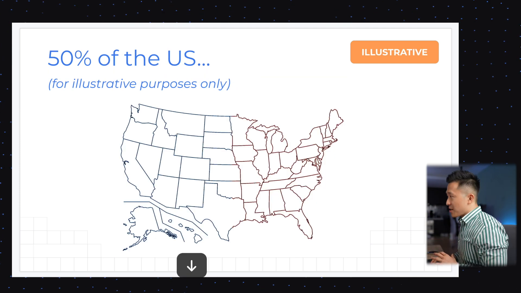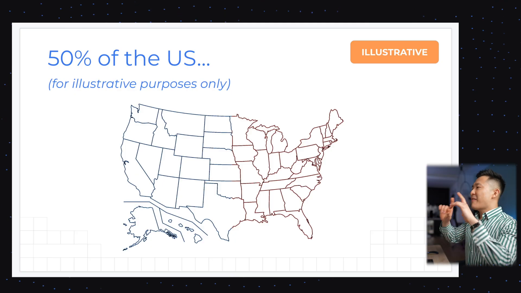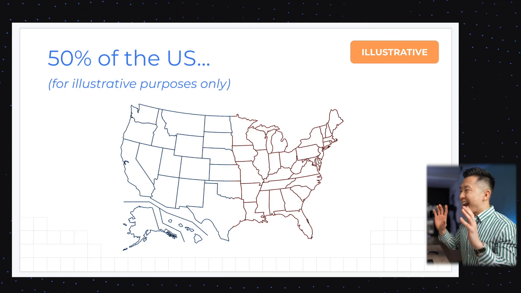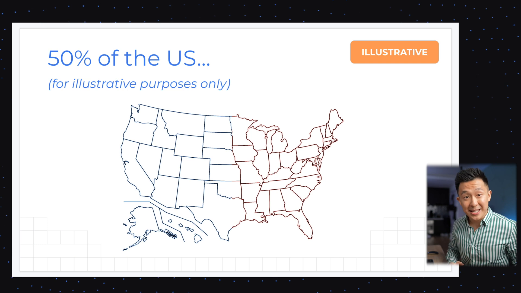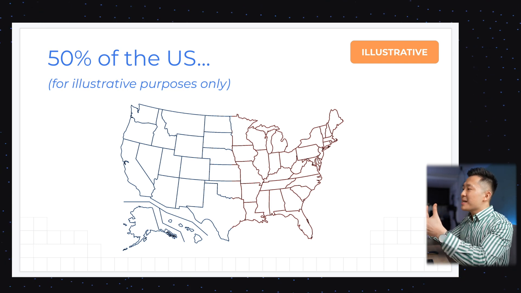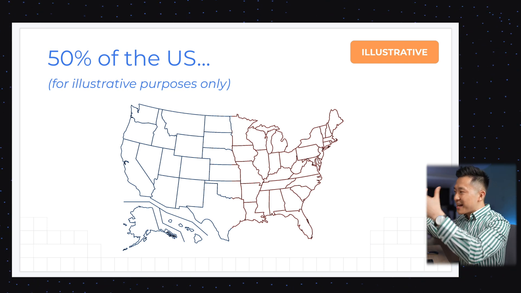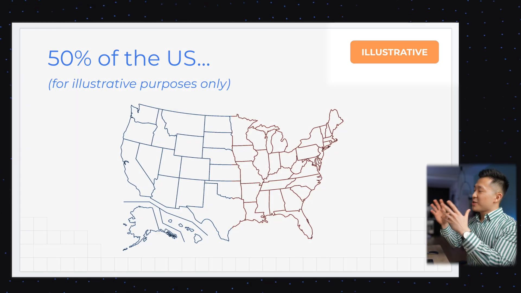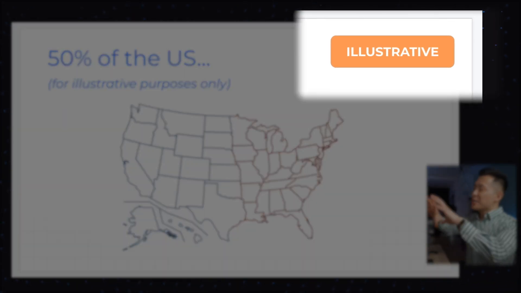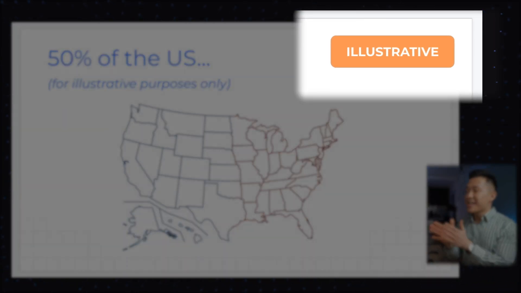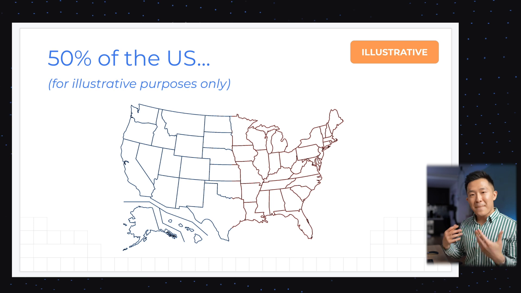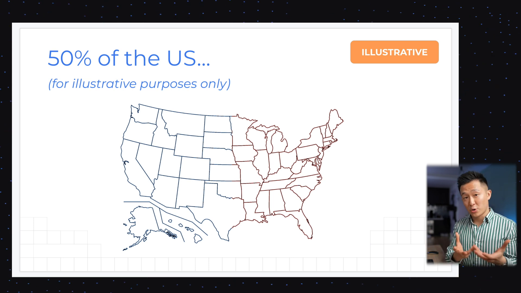And finally, the illustrative sticker. I find this to be the funniest one, because it basically means you can get away with making stuff up. For example, if I say 50% of the US population hate Game of Thrones season eight, I obviously do not mean only the states on the left-hand side here hate it — because let's be real, 100% of us hate season eight. All jokes aside, you use the illustrative sticker to make it clear that while the specific diagram or chart is not 100% accurate, the message you're trying to convey holds true.